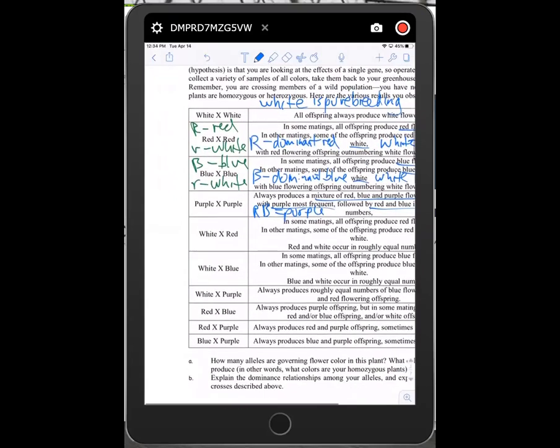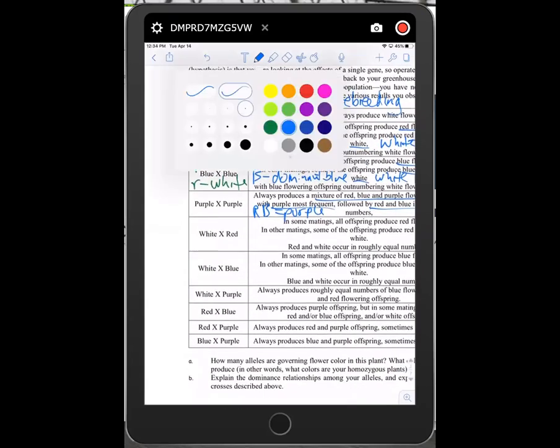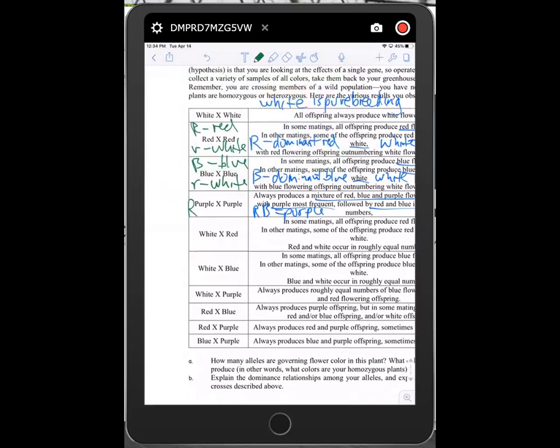Okay, so let's add that to our chart here. RB is purple. And that's the only way you can be purple, is you have to be heterozygous, with a red allele and a blue. I think at that point, you could probably answer all the questions at the bottom. So I'm going to let you go ahead and answer that. I don't want to give away all the answers, but that's enough that you can start thinking about it and figure it out. And then for part B, make sure you have incomplete dominance. Okay, incomplete dominance. Okay, and what was the other one I needed to do?